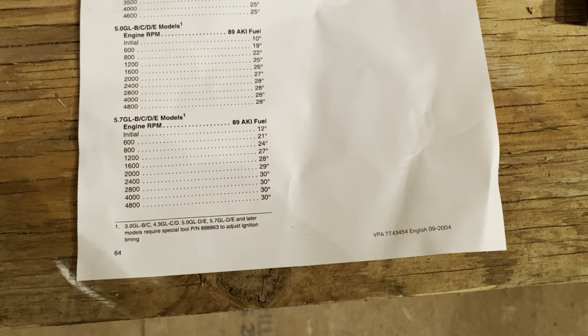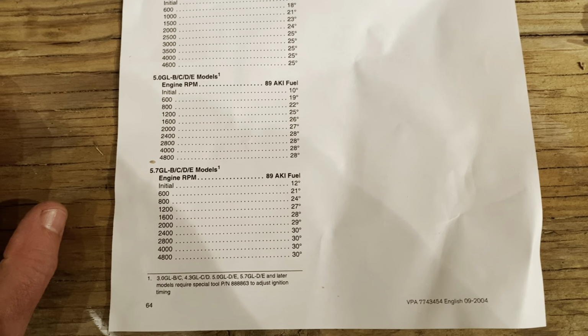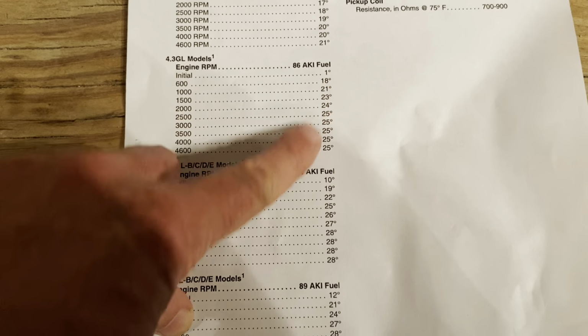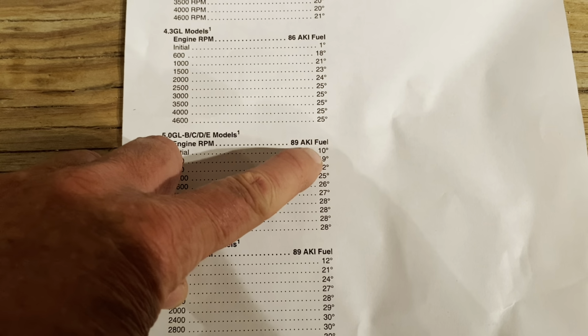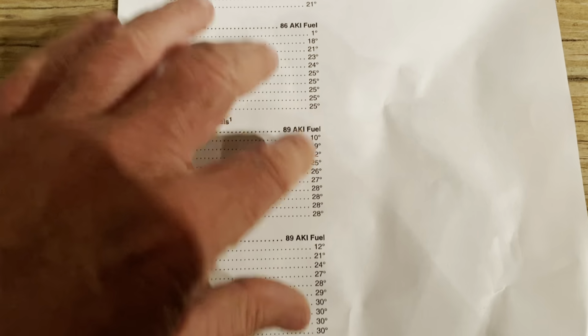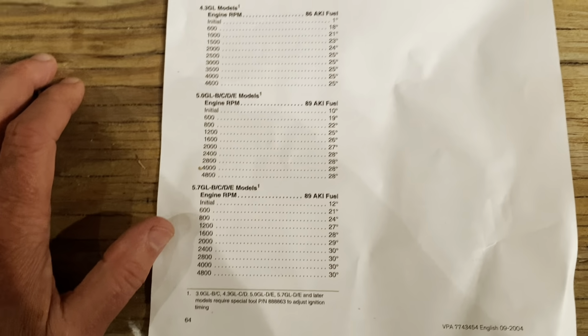So you're getting the same curve, you're just starting from a different initial point. So that's how the 5.0 and 5.7 work. And if you'll notice, the 4.3 is drastically different. It jumps from 1 to 18, whereas this jumps from 10 to 19. So that's only a 9-degree increase from there, but that's a 17-degree increase there. So those two curves are very different, and you can't use them interchangeably, and it won't let you anyway.